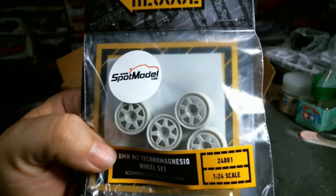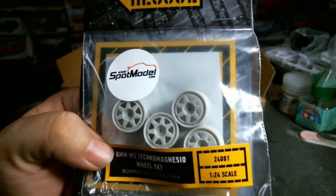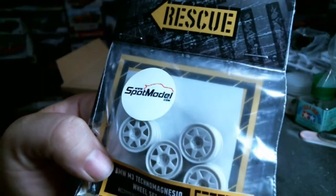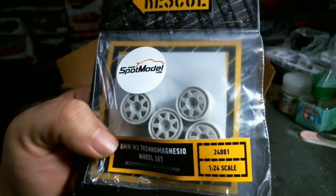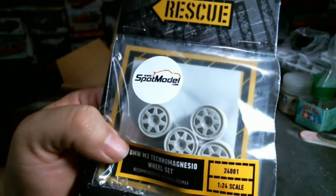And these go to several sets of decals that are available for the M3 Rally Kit. I got one set I'm going to show you here in a second, but they had like two or three sets of these wheels in stock over at Spot Model, and I decided to, you know, I don't even remember how much these things cost. I'm not sure it'll tell me in here or not. It doesn't. But for like $8 or $10, or maybe closer to $12 or $15, somewhere in there, for a set of wheels that are really, really well done, that was not a real hard decision to make. I believe you can buy these directly from Rescue Models.